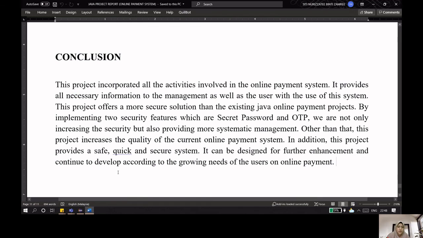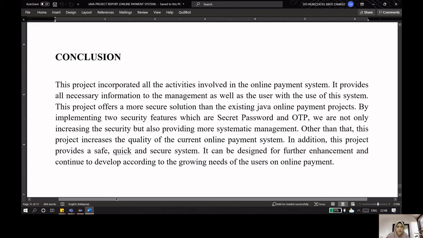To conclude, this project incorporates all the activities involved in the online payment system. It provides all necessary information to the management as well as the user with the use of this system. This project offers a more secure solution than the existing Java online payment project.